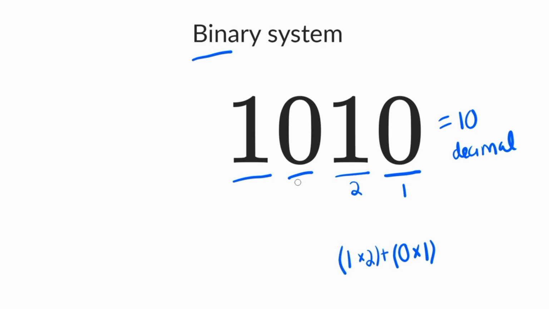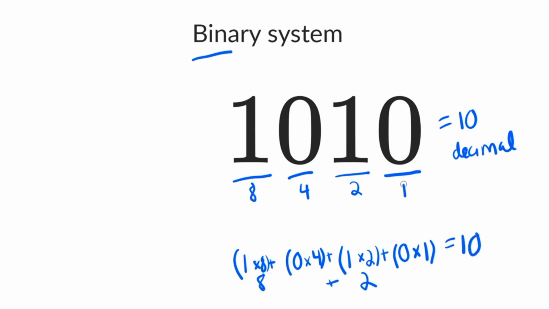The third place, the third bit, this is 0, and this is the 4's place. So we're going to multiply 0 times 4, which is once again just 0. And we're still looking at the number 2. Finally, this fourth bit here, this is the 8's place. And there's a 1 here. So we're going to multiply 1 times 8. Add that to everything else. We end up having 8 plus 2, which equals decimal 10.